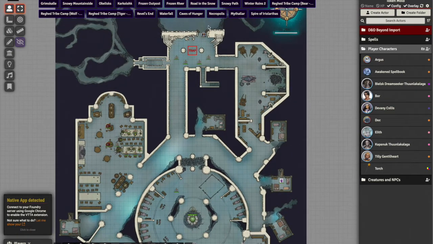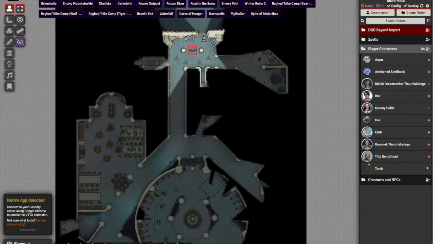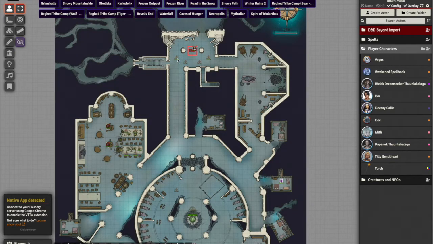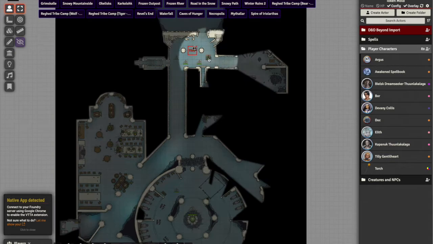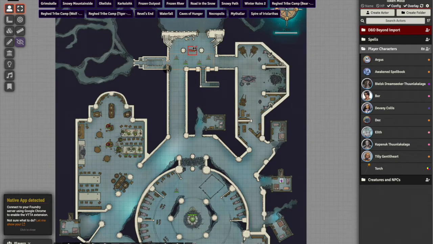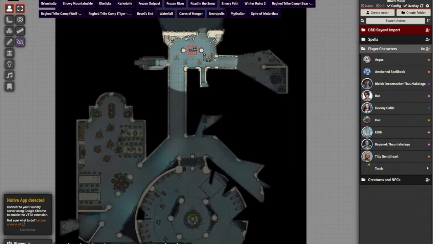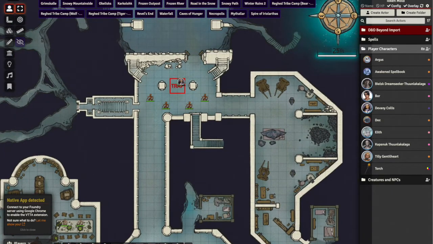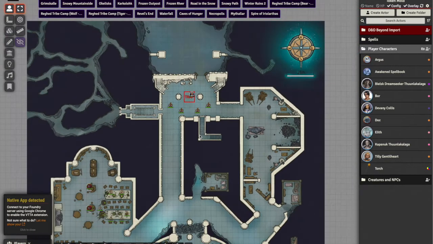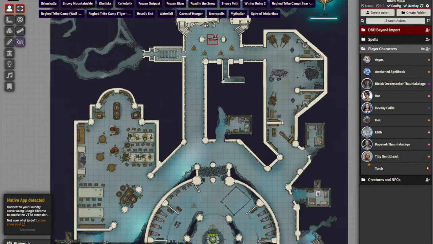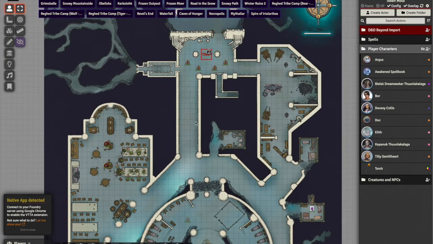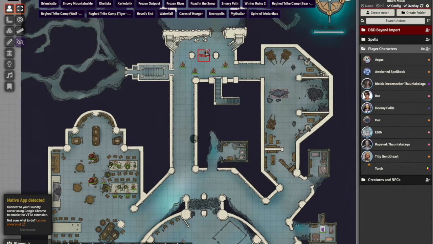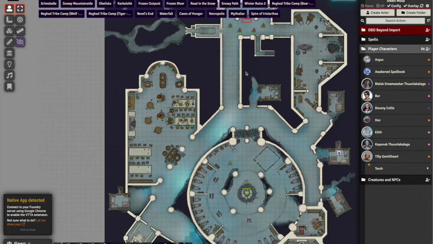So here's the entrance. In the first room, the characters won't see this, but there's a trap there, and Devaney triggers the trap. A bunch of these needle spawns will emerge and attack, and this may come as quite a surprise to Devaney because Devaney was expecting to maybe find undead dwarves or something like that in the halls of black ice. But actually, what's been going on here has been quite an operation.